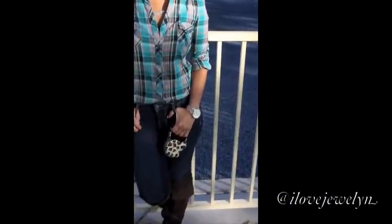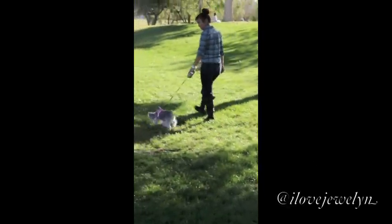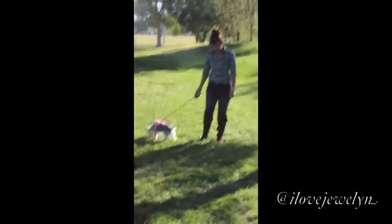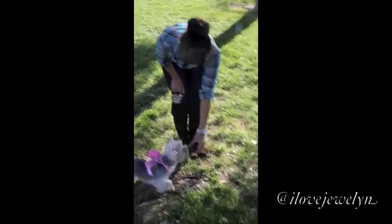Perfect for the park. I'm pairing this outfit with my clear banded Michael Kors watch, my dangling heart Tiffany ring, and my most loved necklace — my name necklace from my mom. I'm keeping it simple with some rhinestone earrings from Forever 21. Now my plaid top and my brown flat boots are also from Forever 21, and I've probably had this in my wardrobe for at least 2 years now. Plaid is never gonna go out of style — it's great for every season, especially fall. So it's definitely a must have in any wardrobe. And my jeans are Rockstar jeans by Old Navy. This fit is perfect for anybody and I have them in several colors.